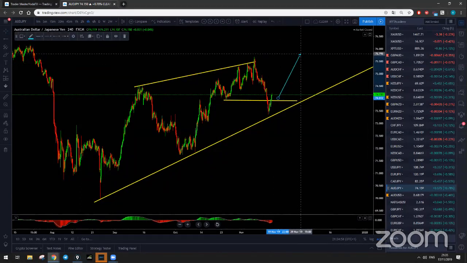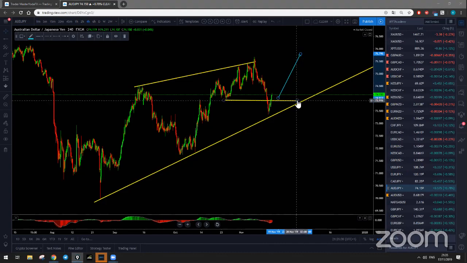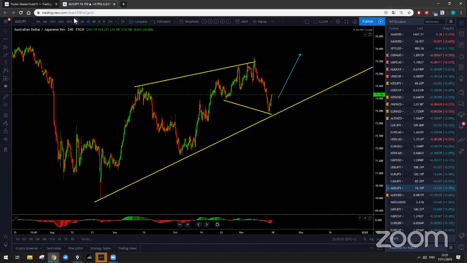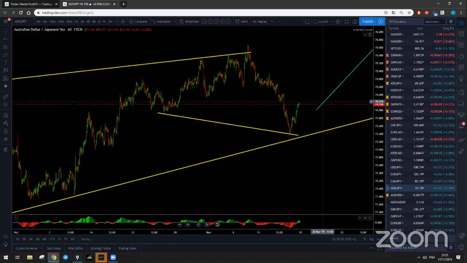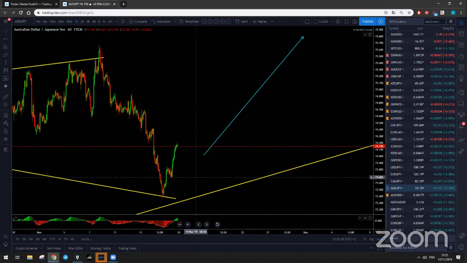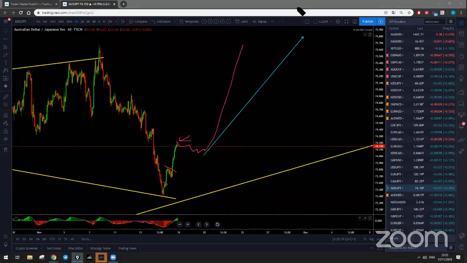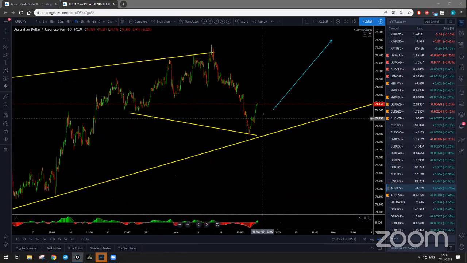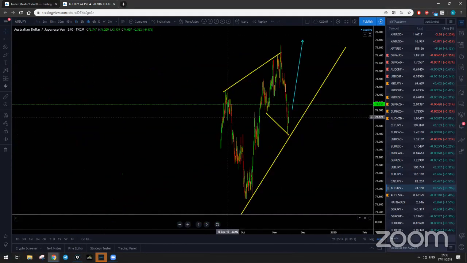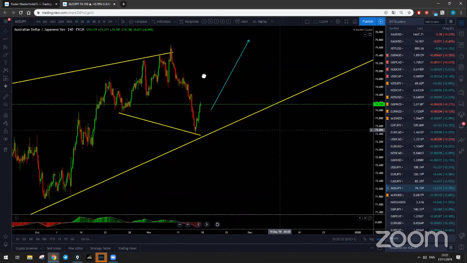Wait for the correction first, wait for the sideways movement, and then take the trade to the upside. As you can see, that's not the place where you will take your buy. You will be able to take the buy from here, but this is the spot where you cannot take your buy. You can simply wait for the deep correction, then take a trade to the upside. Don't chase the price to just jump into that buy, because you will blow up your account if you do that.